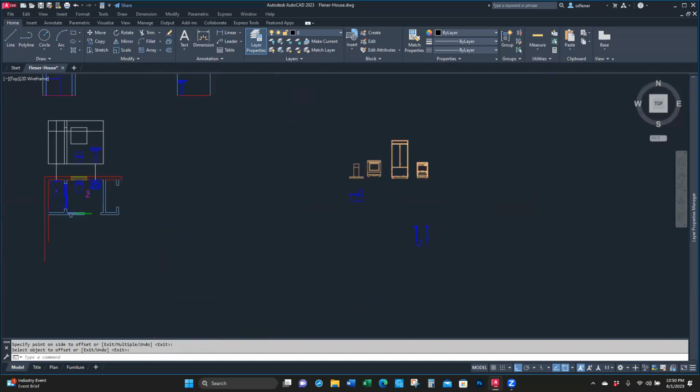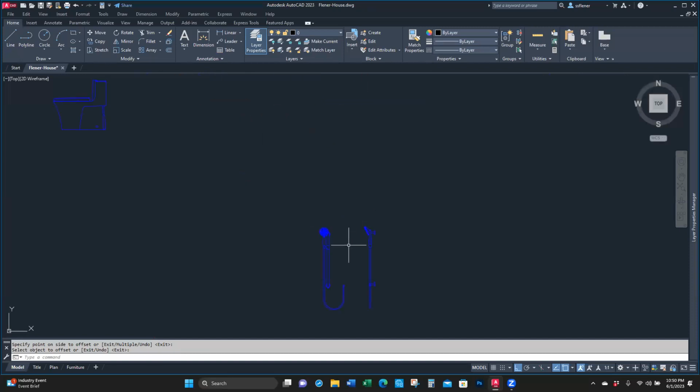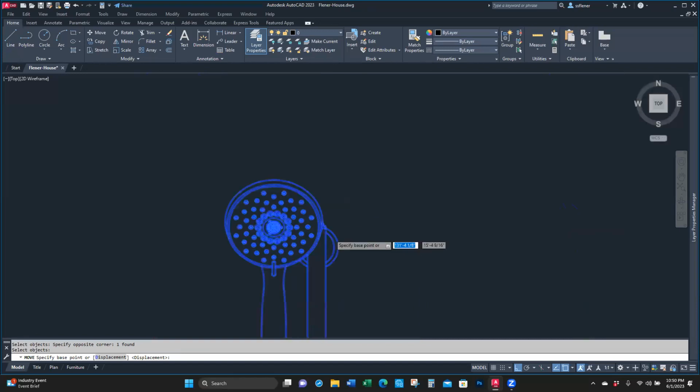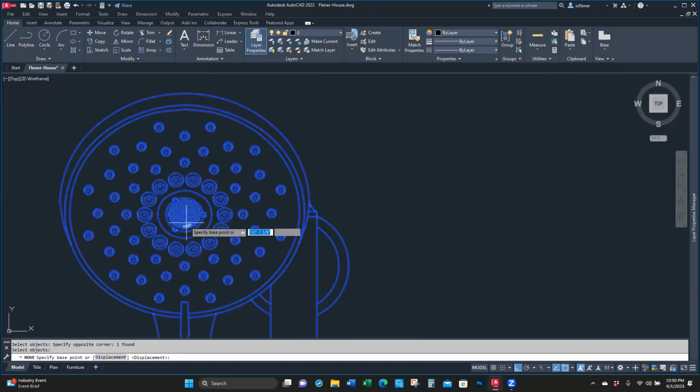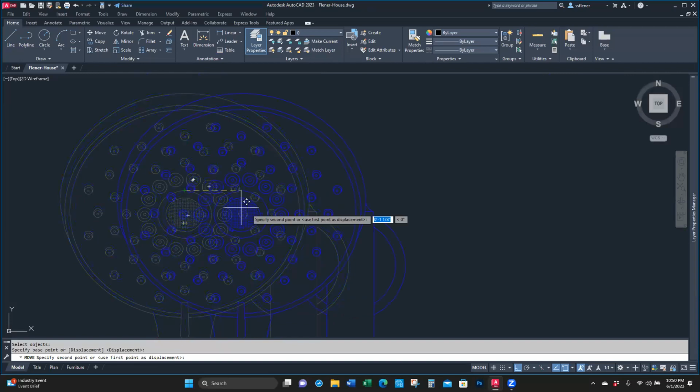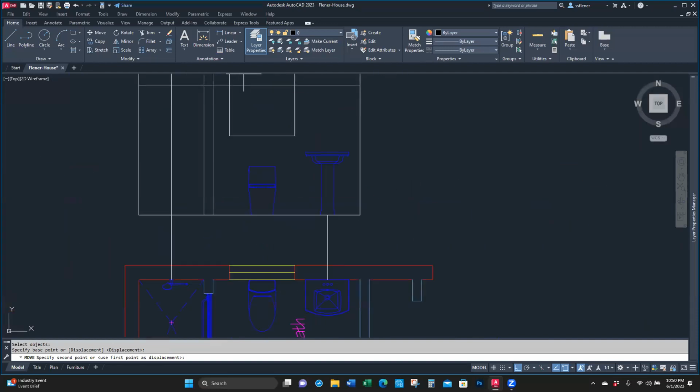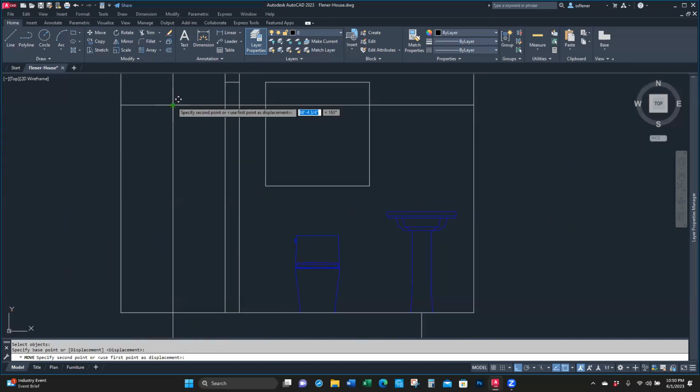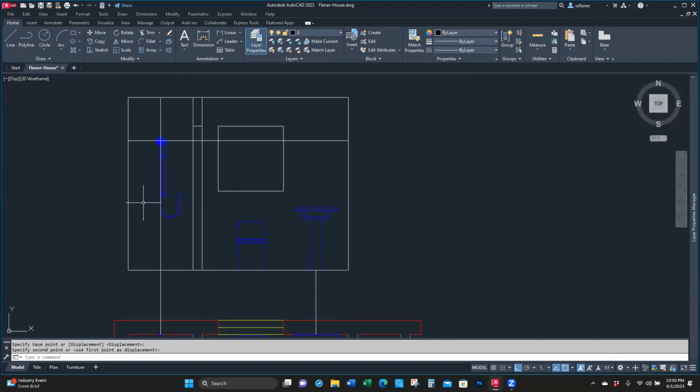And then we're going to move our shower head. So if we come over here, here's the sprinkler or the shower head. I'm just going to come to the edge right here. Let's see. I'm going to come right here and click. That's close enough to the center. And then I'm going to put it where these two lines intersect. And now I can erase my two construction lines and this line.